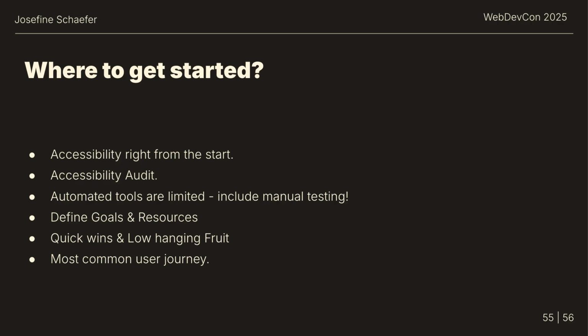And also something that we are doing is looking at the most common user journey. It was clear from the start that I wasn't going to be able to fix the whole app at once. So we're looking at what our users are doing most frequently, and how we can create the most benefits for them in the short term, and then go from there, right? So just some food for thought. If any of you have any experience with that, I'm really happy to chat afterwards also. I'm sure you have some great ideas.